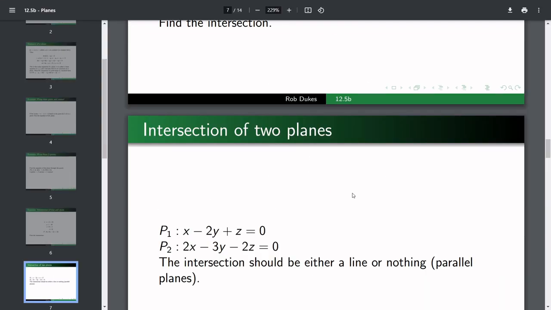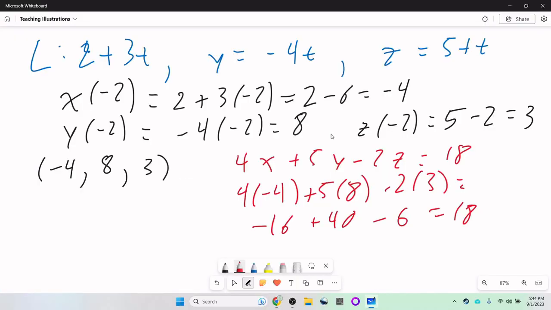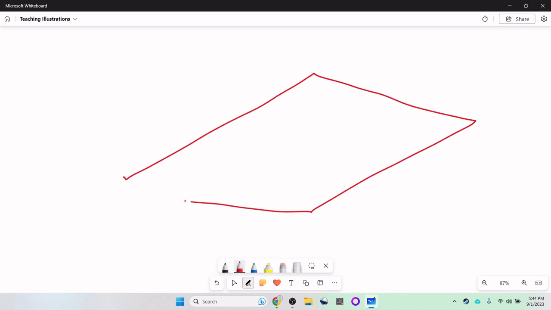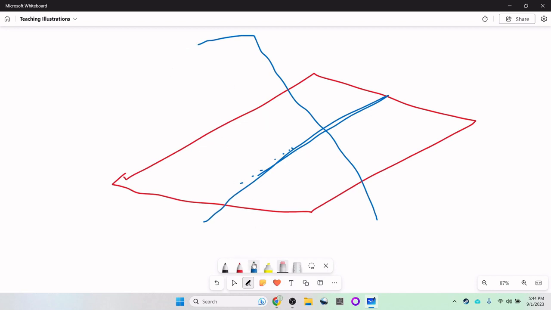All right, what's next? We want to find the intersection of two planes. So what would that look like? Well, we would have one plane, and then we'd have another one at some sort of angle to it. And it would turn out there would be a line where the two meet. Something like that. Maybe you can visualize it better than I can. Try to imagine two little wings that are intersecting, two little pieces of paper slicing across each other. There'll be this line in the middle where they are sort of on a hinge.